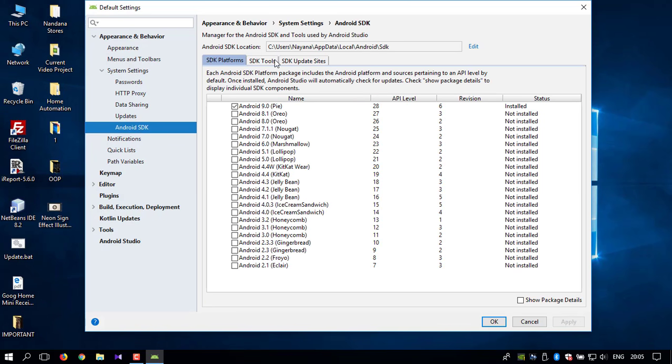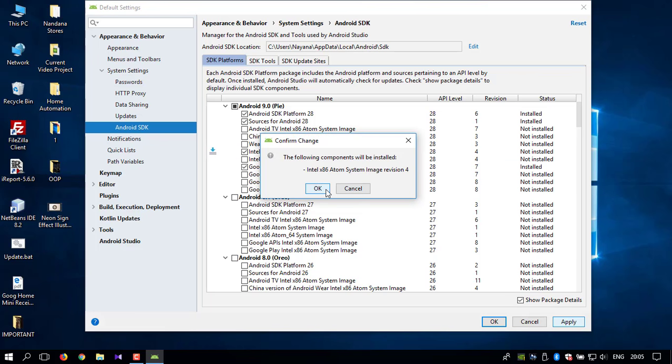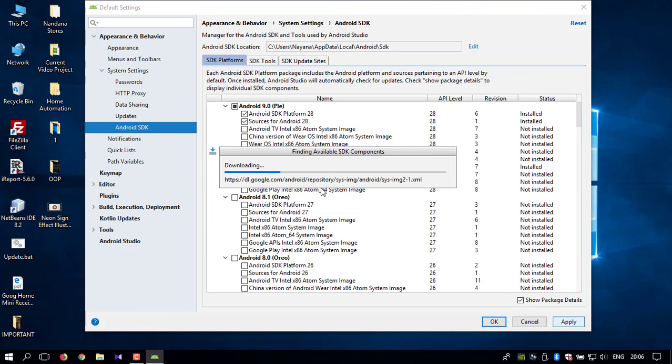From this window, select the SDK platforms tab and click show package details, and make sure you tick this Intel x86 Atom system image, because usually this system image runs faster than others.